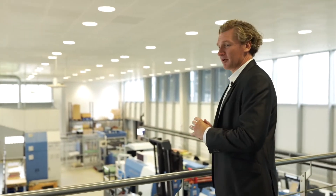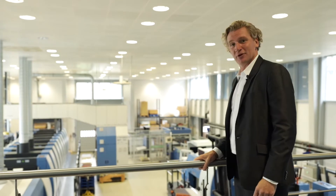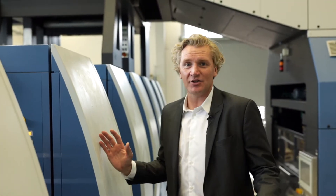Today we're at our training center here in Radabaugh at our sheet-fed division. We wanted to show you some of the unique things that we're able to do in our training center in addition to training. We actually have a training class going on right now. This particular press here is a six-color and double coater located in our training center.